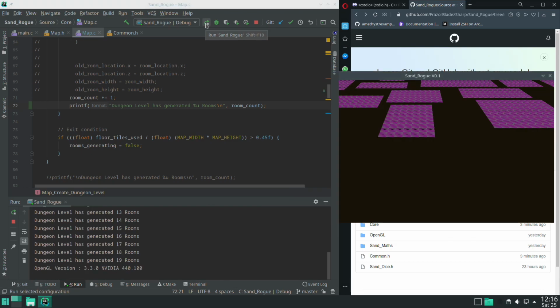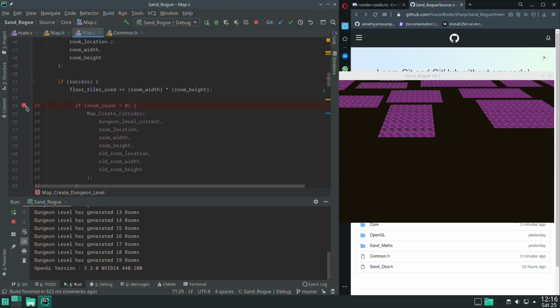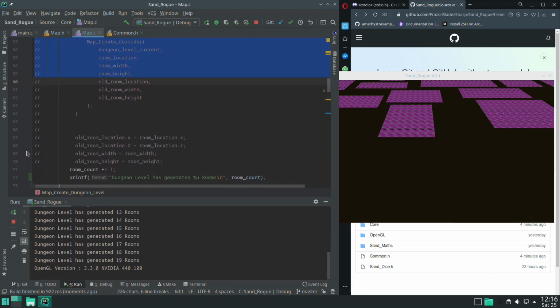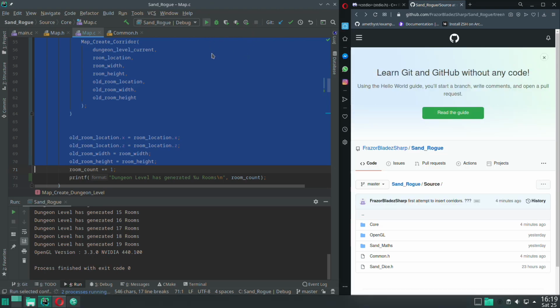There you go, 19 rooms generated. So what happens when I do a control? So that's working around. The printf's okay.